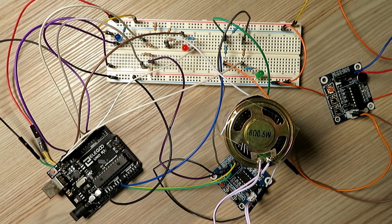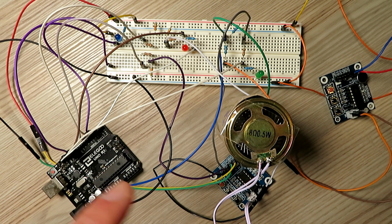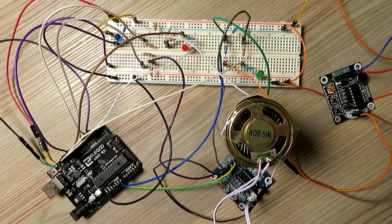So it's certainly a lot easier than trying to do this with analog electronics. It has proven to be a bit of a pain, but I am going to do a version with analog electronics, but there's more to it than you think. Right, so what we're going to do now is change this board to the repeater announcer, and I'll get the radios hooked up and we'll try it like that.